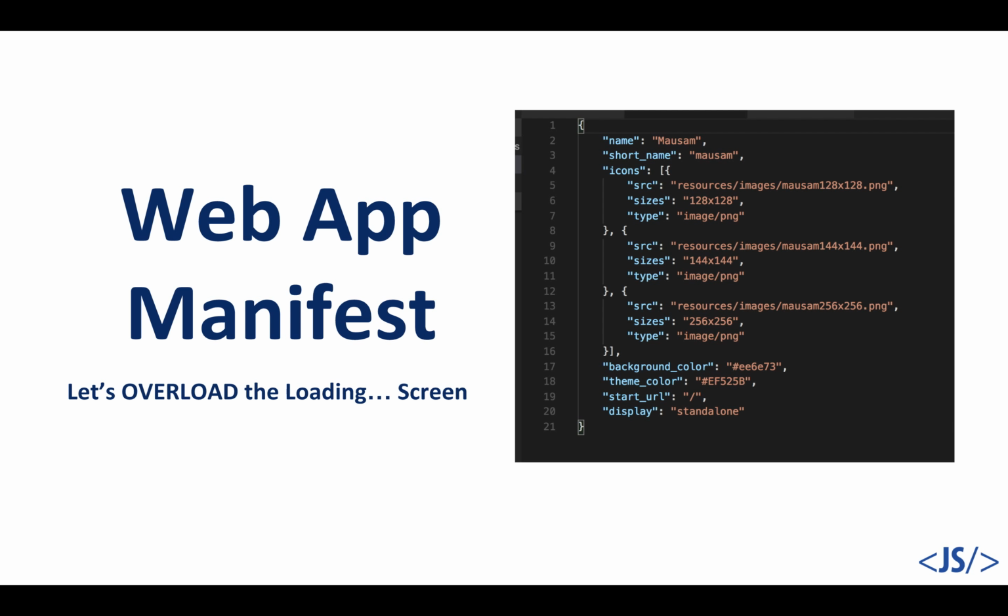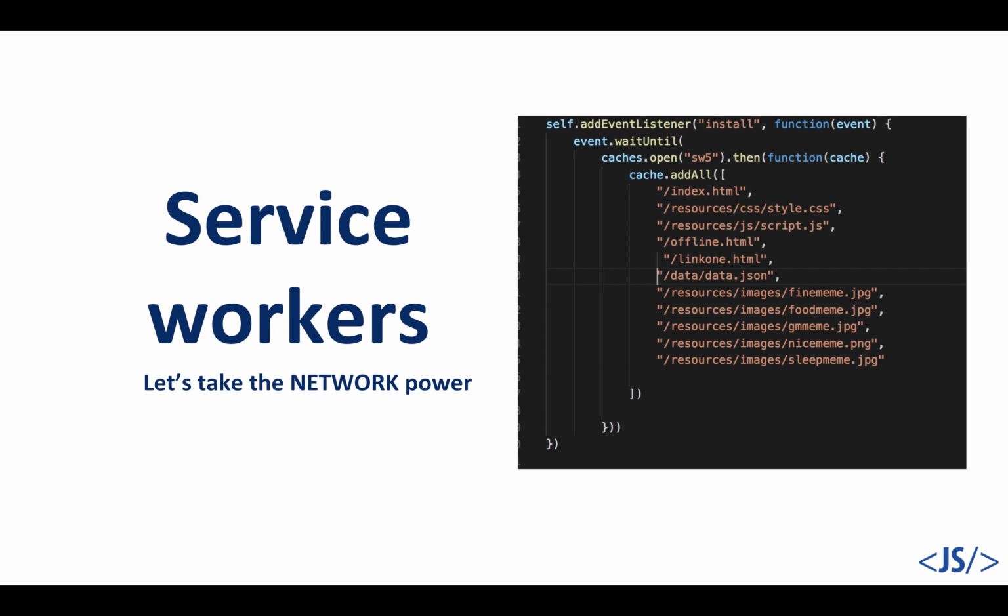Do not get scared of seeing this JSON code. It can also be generated online; there is a site where you just need to pass a few pieces of information and it will create it automatically for you. The third thing is the service worker. The service worker is the backbone of your PWA. It does a lot of things: offline support, fast loading, and many other things. So the service worker is the most important thing of a PWA.